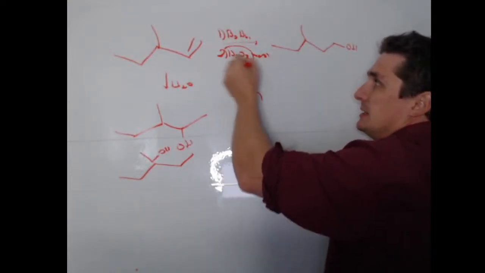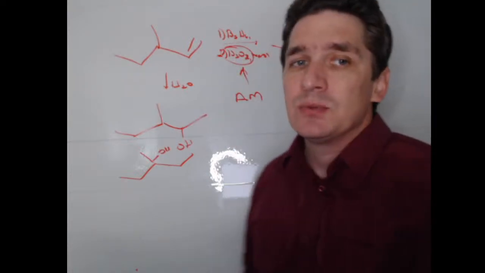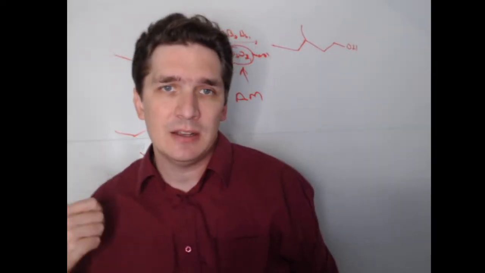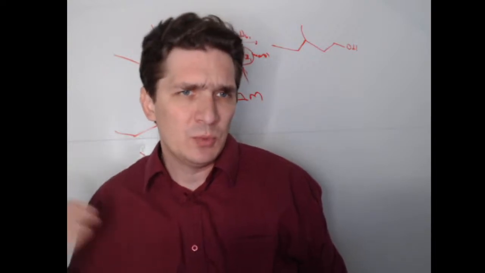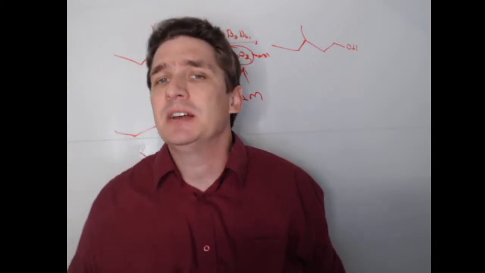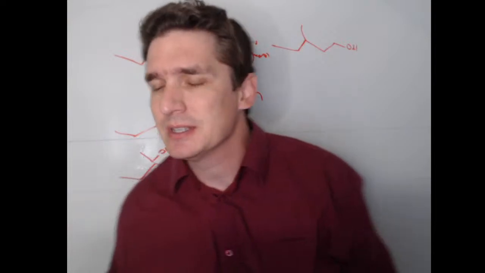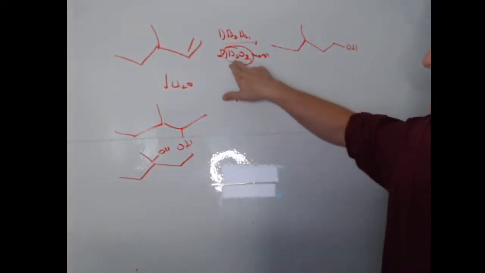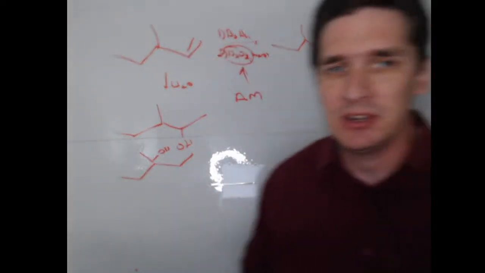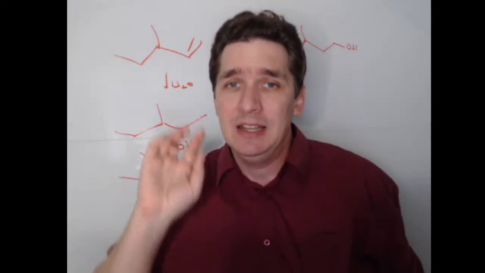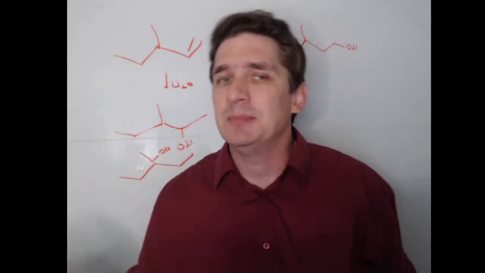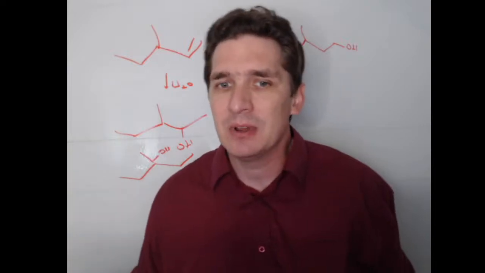The way I remember it, if we do peroxides with HCl or any of our normal additions, we always get anti-Markovnikov. Now that's a situation where you're right for the wrong reasons. This is actually not what makes it anti-Markovnikov. This is what makes it anti-Markovnikov. But if you just remember, if you're seeing the H2O2, it's probably an anti-Markovnikov reaction. That helped me quite a bit in undergrad.